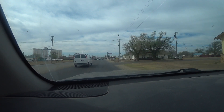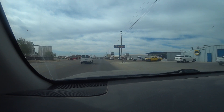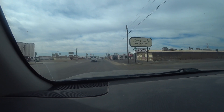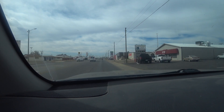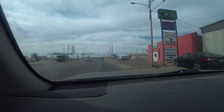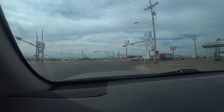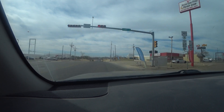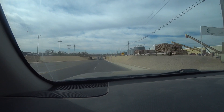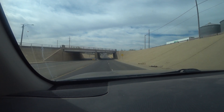There's a junction of Highway 60 where I came in on. Highway 60 I think goes to Clovis — I used to go to Clovis. There's an airbase over there. Cannon Air Force Base is the name of it. When I worked for a computer company, I used to service Cannon Air Force Base.